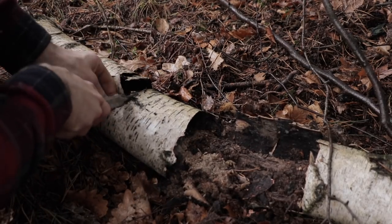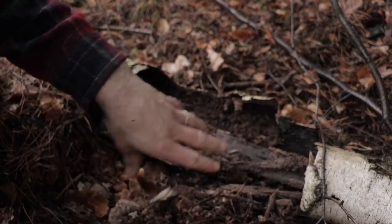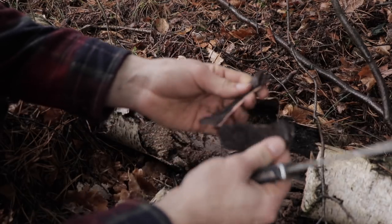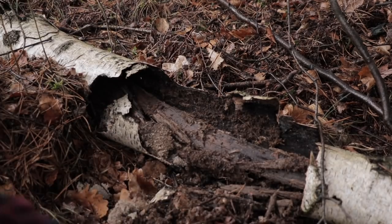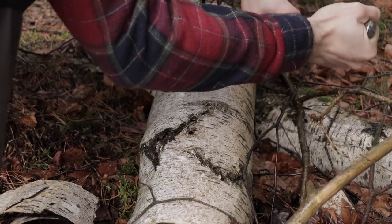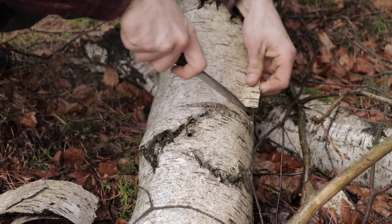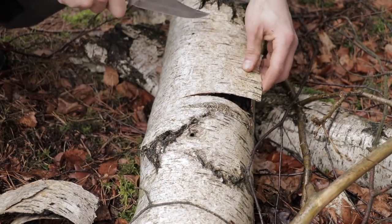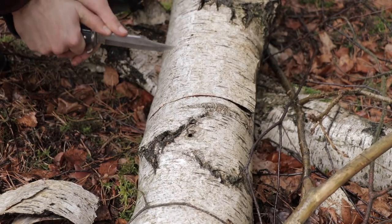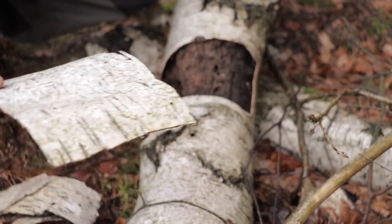I also need a fire board, a hearth board, which I could probably get from that piece there, maybe, because that's a bit bigger. Long process. Everything in winter and in the rain is much slower. You've got to allow that time. Let's not lose it all. It's so rotten inside. However, this is a good fire board. Oh, that's a good bit. Right, that's a good fireboard there to get a good dust pile for this fire.